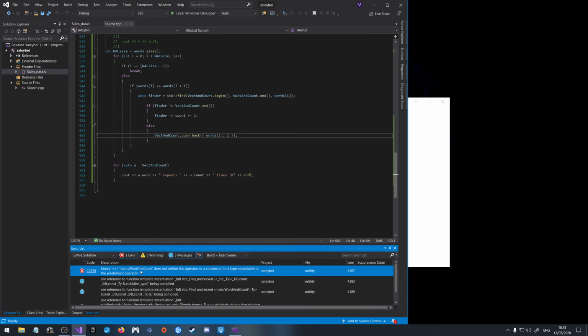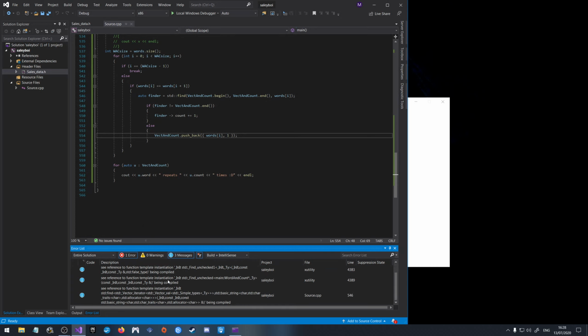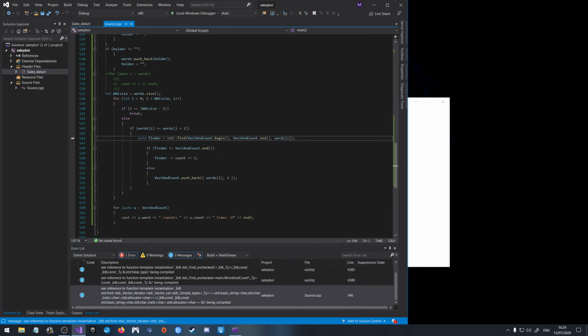Main word and count does not define this operator or a conversion to type acceptable to the predefined operator. Is it? Scroll down until you see your code for context. 546.